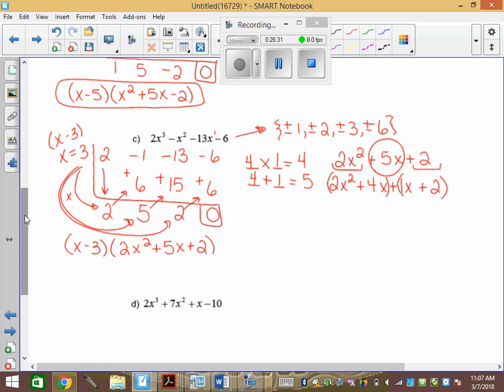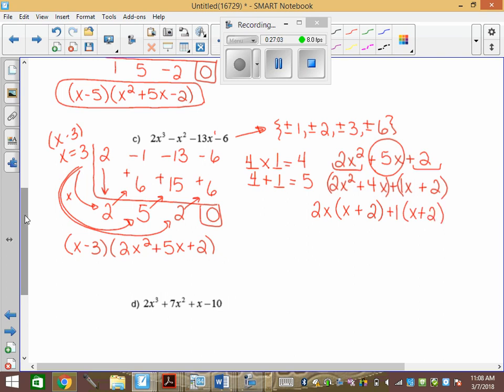Okay? So I say to myself, what can I take out of 2x squared plus 4x? A 2 and an x. So I take out a 2x, and I'm left with x plus 2. Great. Now, out of the next bracket, I need to take something out so that I'm left with x plus 2 in the bracket, because I need the brackets to match. So all I can take out is a 1, right? A plus 1. So I take out a plus 1, and I'm left with x plus 2.